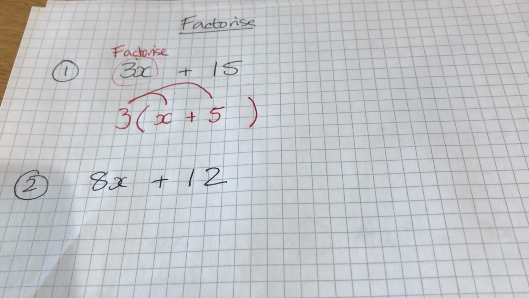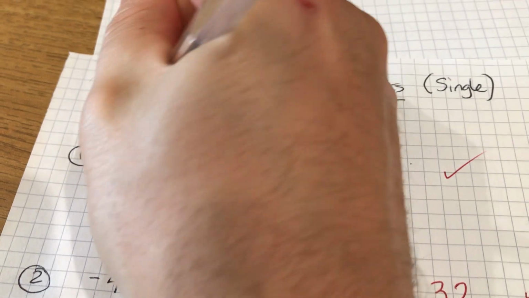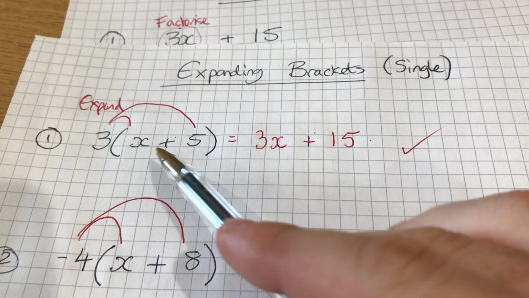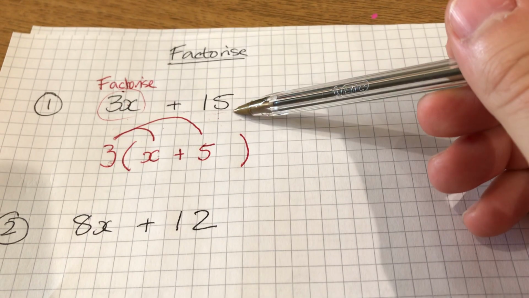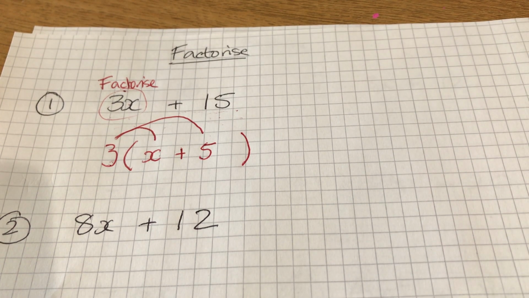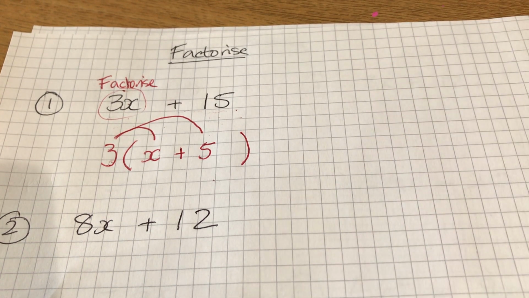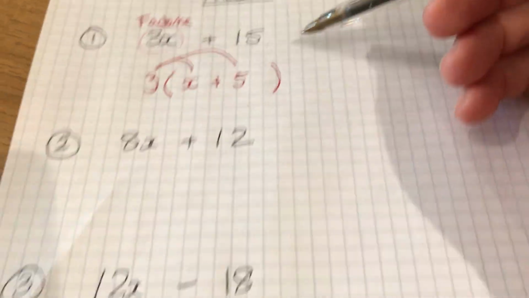Now you might recognise that. Looks a bit similar. The expanding brackets lesson. Look here, we expanded. I think it should, in theory, have a bit of an expand there in the question if you had like a proper question on it. Expand that, expand this, you get this. And if we look at what we've just done, the exact opposite. We have factorised the 3x plus 15, which was the answer to the last question, and the answer is the question. So factorising and expanding is basically the opposite. Okay, you put it back into something. You put it back into something with brackets with factorising. Okay, let's move on then.